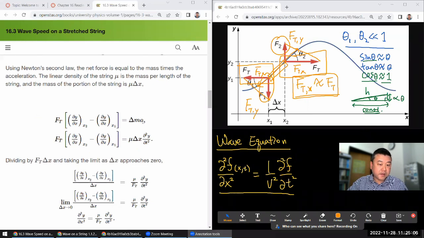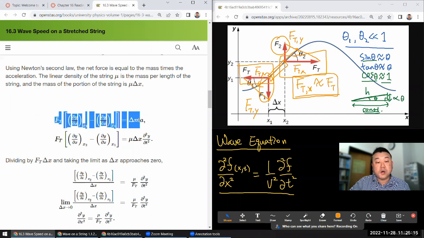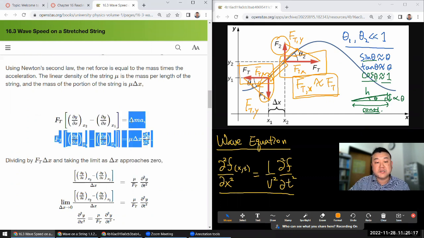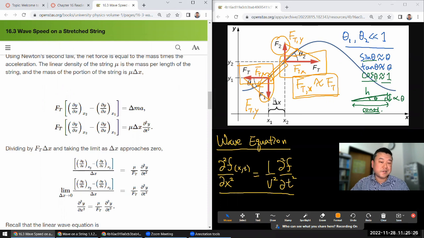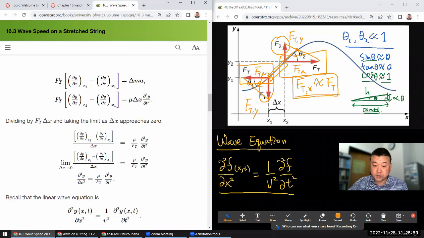So this is the expression written out, Newton's second law, mass times acceleration. You have to be careful here. The delta m here is not a difference in mass. It's a small amount of mass, what someone might call an infinitesimal mass, that's associated with delta x, which is the actual difference interval. So the net force is equal to mass times acceleration. And the next step is just writing out what the small amount of mass is, mu times delta x, and the acceleration. So they are looking at the acceleration of the segment along the y direction. So they are saying the double partial derivative of y with respect to t, time.